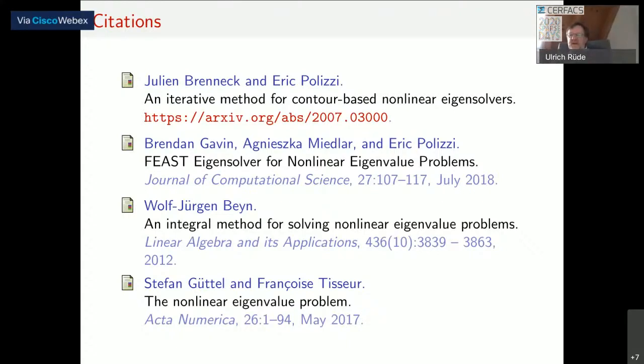What is the greatest barrier in establishing convergence results for NL FEAST and the combination with Bind? I guess we can have some kind of idea of convergence in terms of the quadratures, as Bind did, but I don't think there's any clear way of understanding the convergence of the residual inverse iterations themselves. And I haven't really worked on that. Some of my collaborators have worked on that, and it doesn't seem like there's a clear way to approach it.